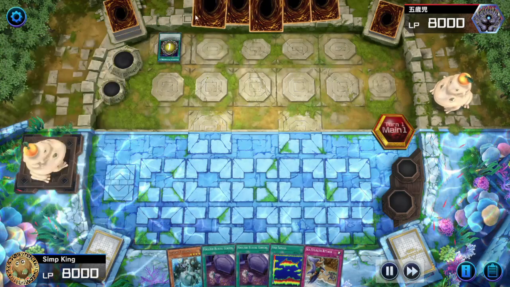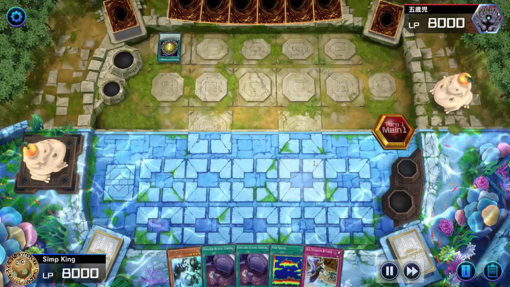Opponent, searching for Polymerization. Looks like Branded Despia.